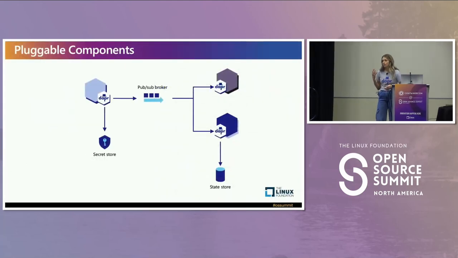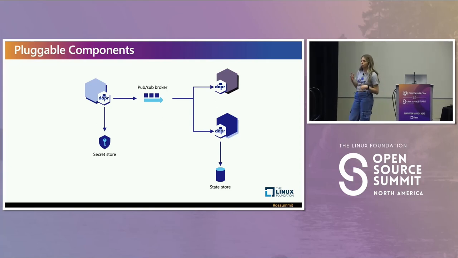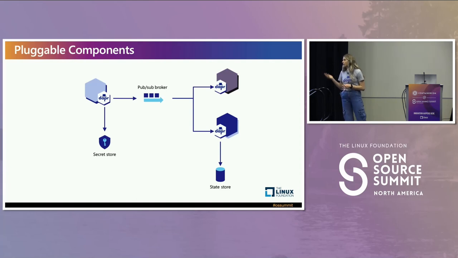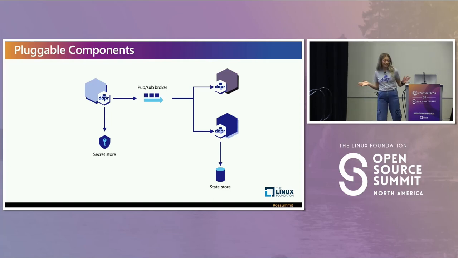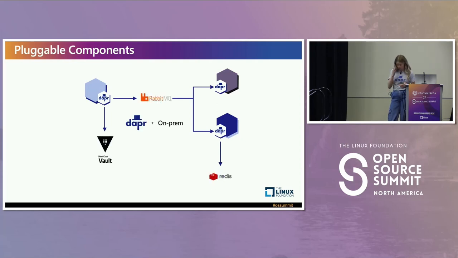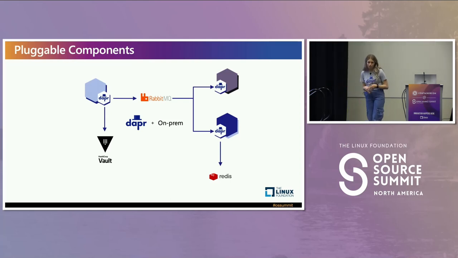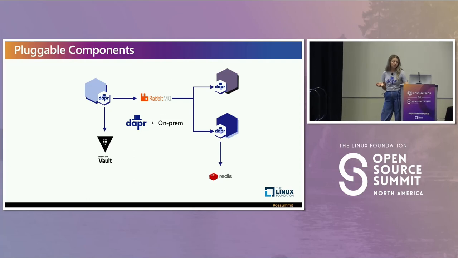These components are all pluggable and you can swap them out really easily. So here's a typical distributed system — maybe you have a service that uses some sensitive information, publishes a message on a PubSub broker, and then a subscribing service storing things in a database or key value store. Nothing crazy, just three services, but you've enabled them all with DAPR. Maybe you're running on premises using HashiCorp Vault for your secret store, RabbitMQ as your PubSub broker, and storing state within Redis. What DAPR actually enables you to do is swap out these infrastructure pieces without changing any lines of code.